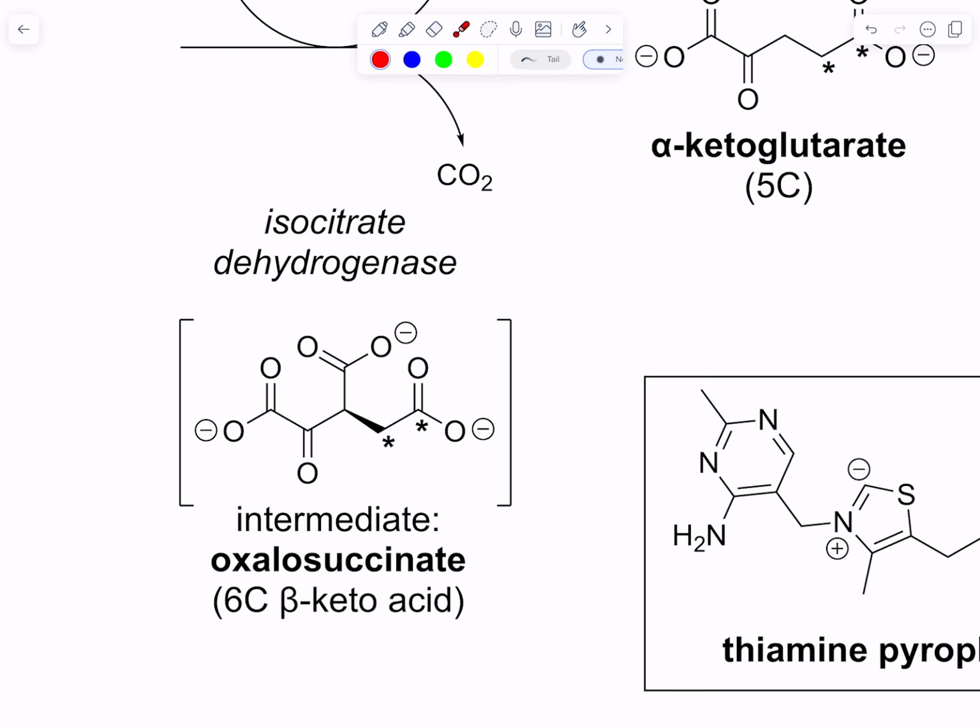Here is the ketone that we just installed. We just lost the hydride. Now let's see whether that meets our criteria. Carbonyl carbon, orange carbonyl carbon, orange alpha. So yes, in fact, we do have a ketone alpha to a carboxylate. So we've made an alpha keto acid. And at the same time, from the perspective of the blue carboxylate, we now have a beta keto acid. So we've checked off both of the requirements for decarboxylation.